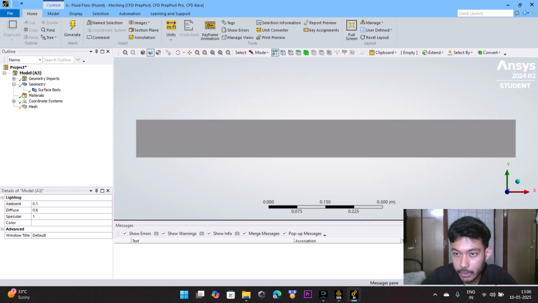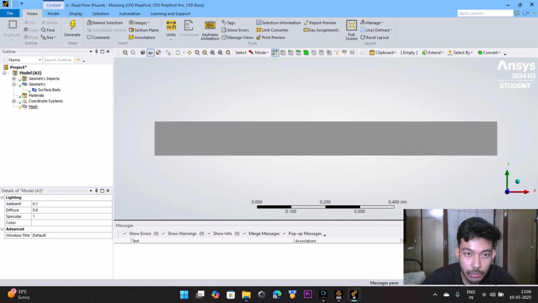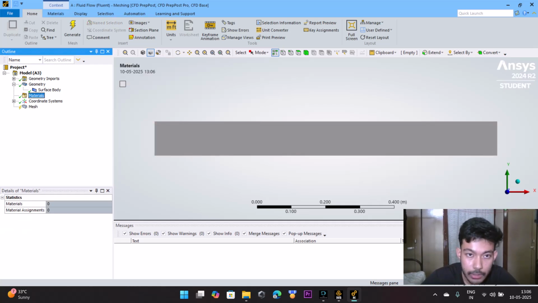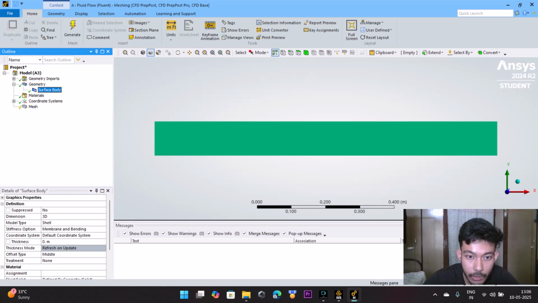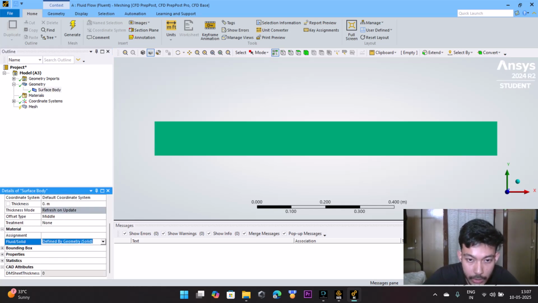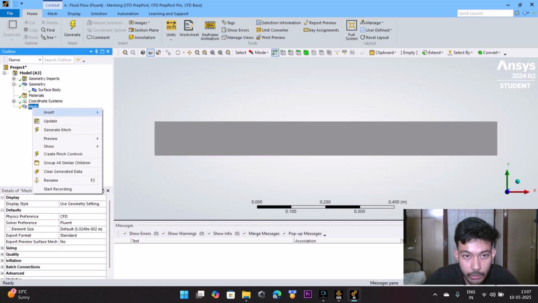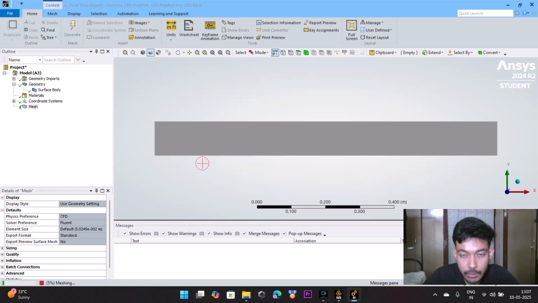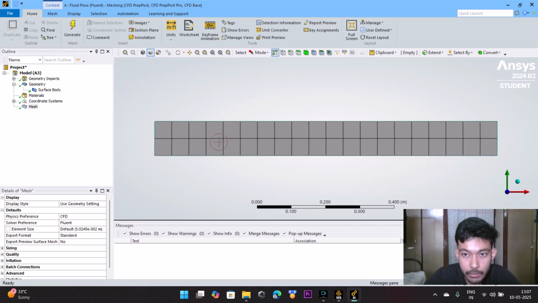So here is our rectangle. Now let's define our material. So here it is solid. We'll change it to fluid. Now for meshing, we'll generate a mesh. So it is generated.